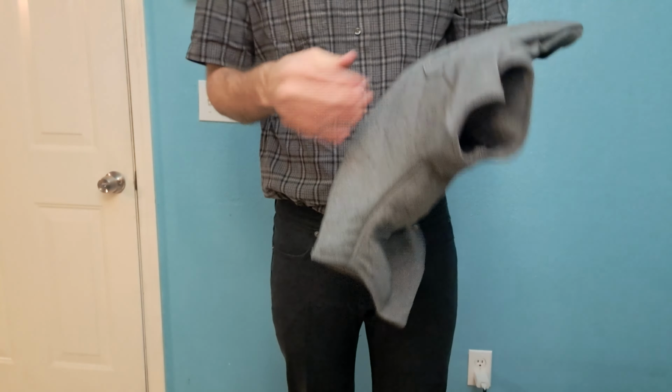Say you're somebody who will wear regular briefs with a guard inside, like a male guard, and you used to wear boxers and you prefer boxers. This is a really good option for you. So I'm going to turn this inside out and show you why.